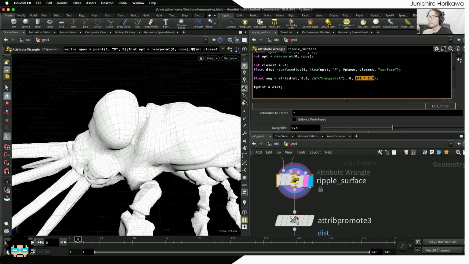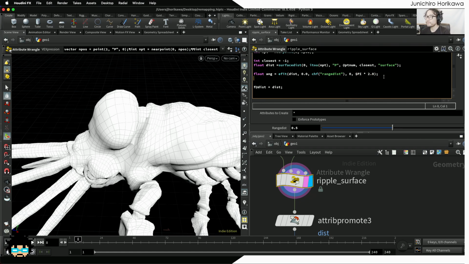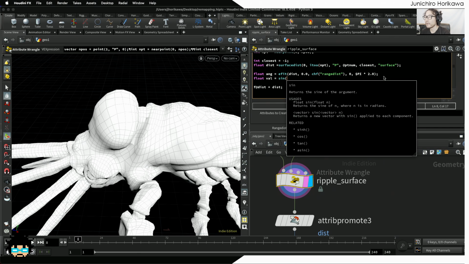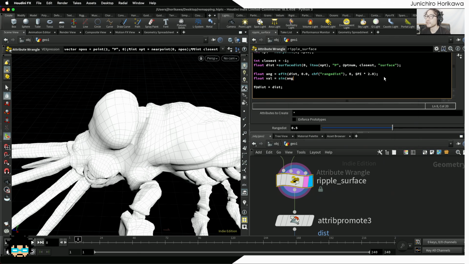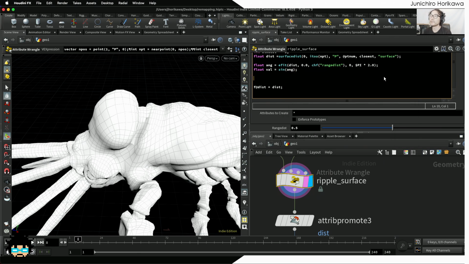So the more angle value you have, the more repeated waves. As a result, by using this angle as a value for the sine or cosine, you'll be able to have different numbers of waves by changing this range distance.